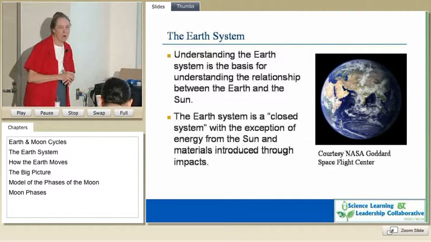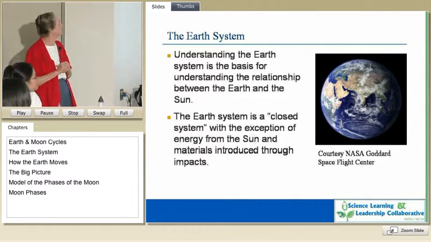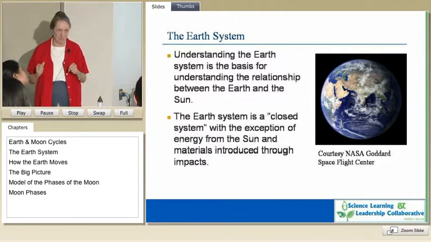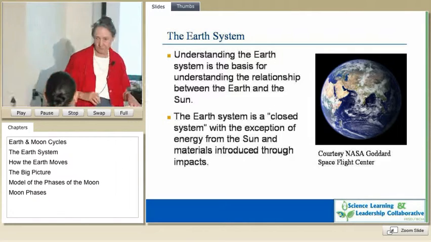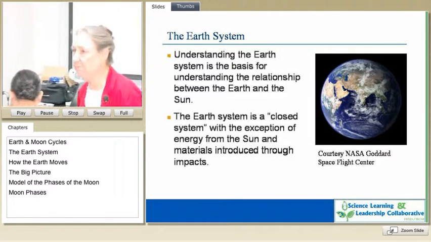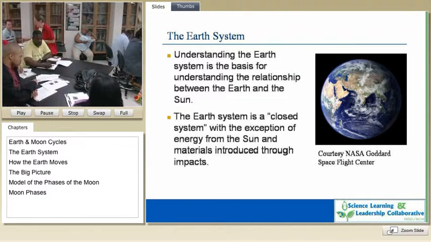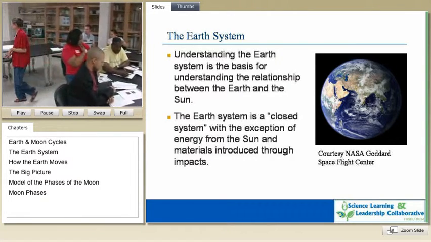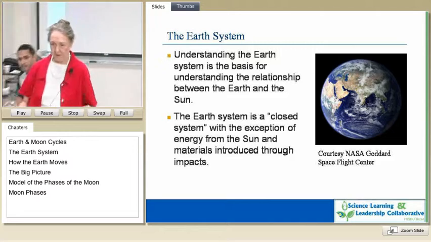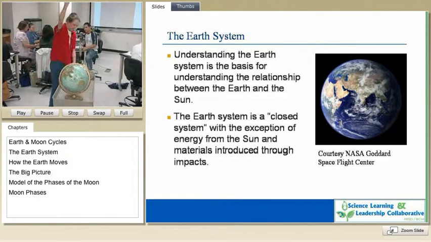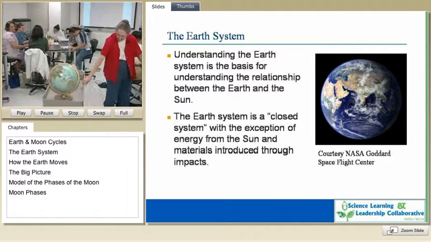Okay, blue marble. This is our topic for today. Now that we're ready for doing an activity, okay? So we're going to turn the lights on. I'm going to bring my son to the front, and you are going to play like you're a student. Now the first thing I want to do is, can we plug this in? This is going to be a little bright light, all right?